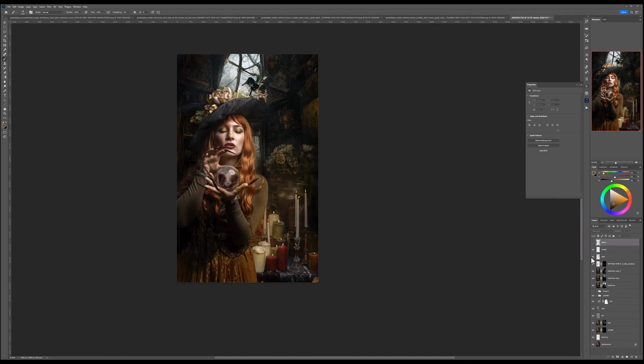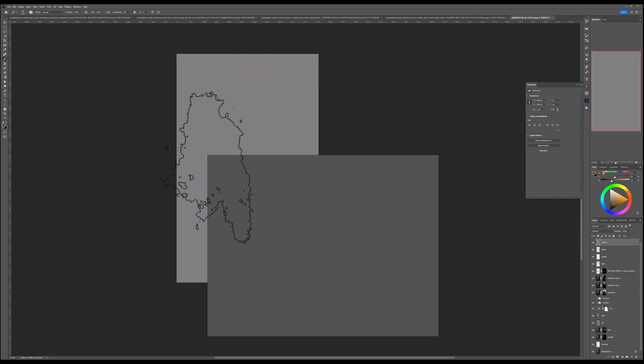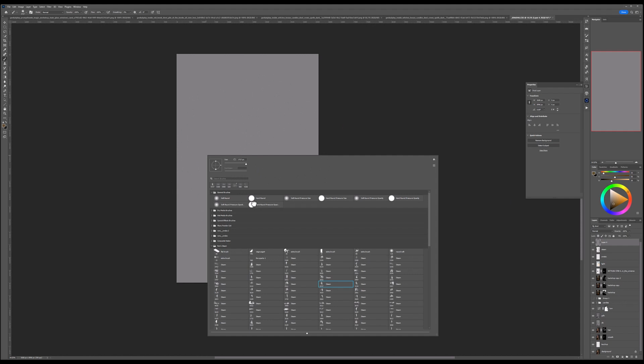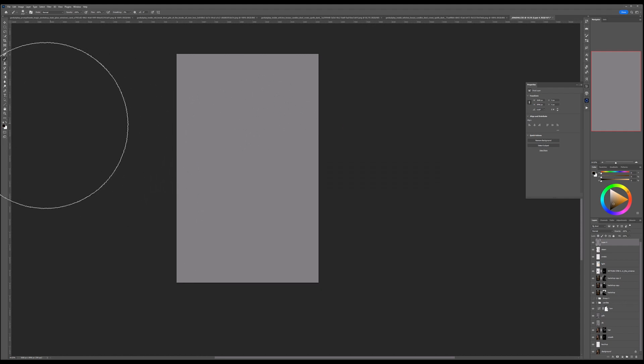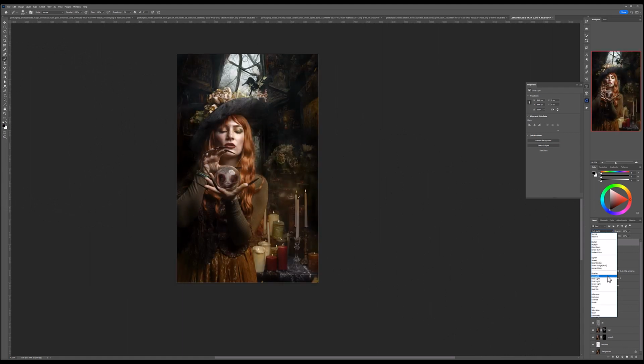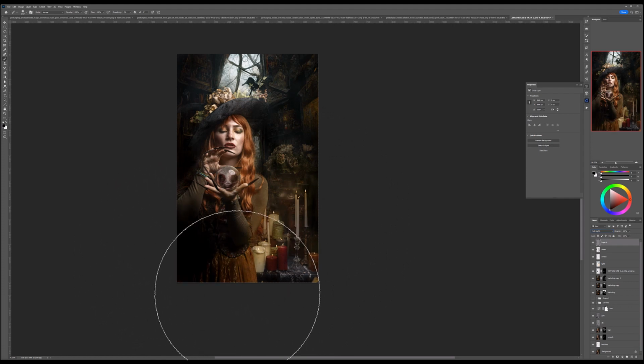Okay, next let's create a brand new layer. We'll fill with 50% gray. Let's switch to the normal soft round brush. We want black and white. Switch to soft light blending mode, and this one is actually ours. We don't need 100%, so I'm setting, there you go, 10%, that's what I wanted, or 6 will work.